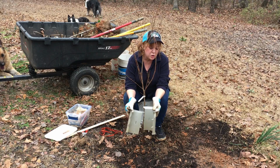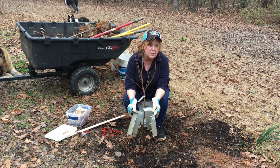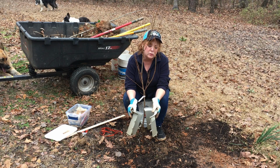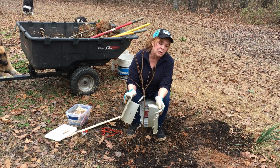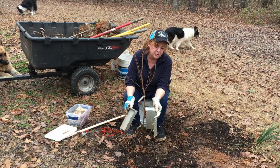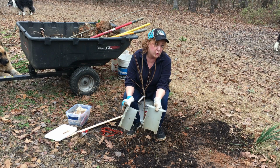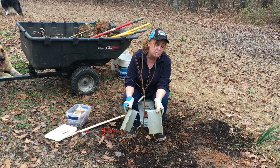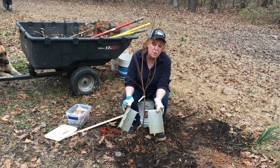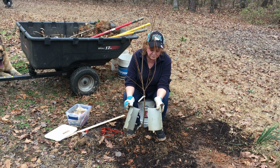All right, well, we finished making our 50-50 mix because we have such terrible clay soils. That's a recommendation, to make 50-50 mix with some quality compost. If you have great soil, you don't need to be adding any compost, but look at your recommendations from your ag agency or from the place where you bought your bareroot tree.